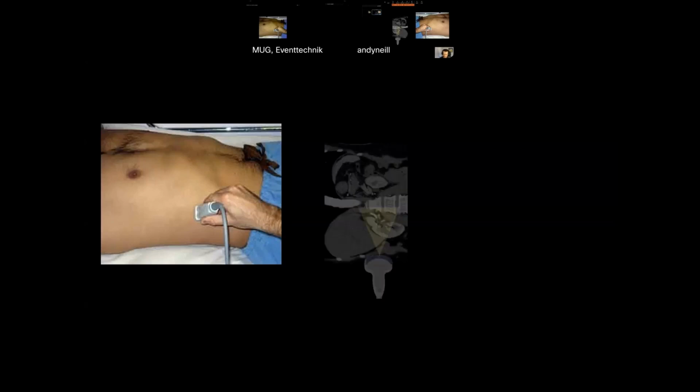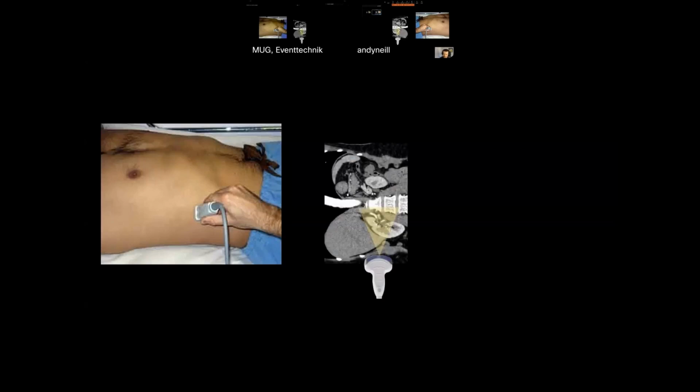Let's look at an example of free fluid. Let's say this man has been in a car accident. He's broken some ribs on the lower right-hand side of his body, and he's come in and his blood pressure is very low. You're worried about bleeding into the abdomen as the cause of his low blood pressure. You place the probe in the right upper quadrant, and you'll want to be imaging again in that coronal plane. You end up with a coronal slice ultrasound. It looks just like this on the CT scan.